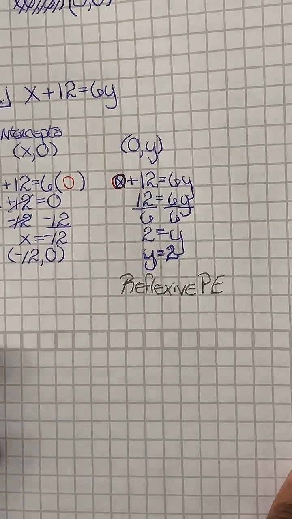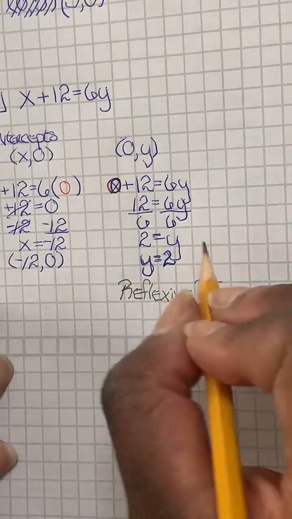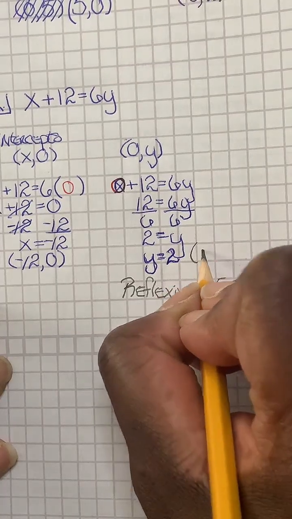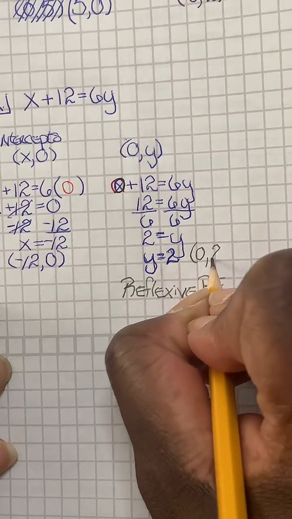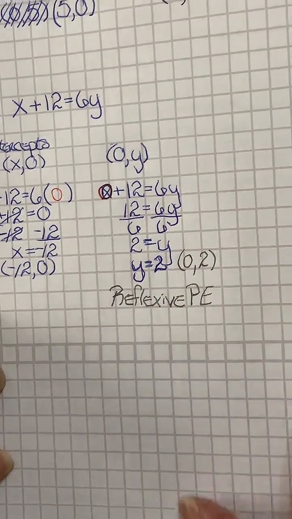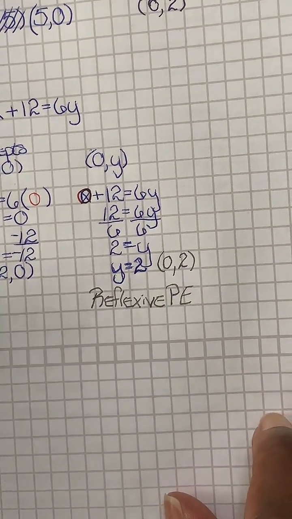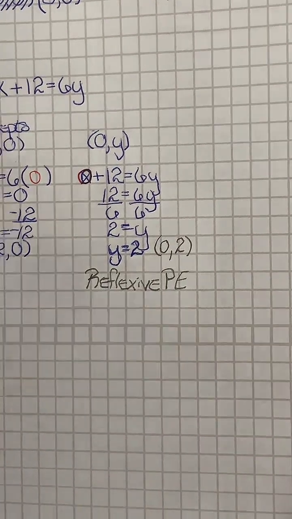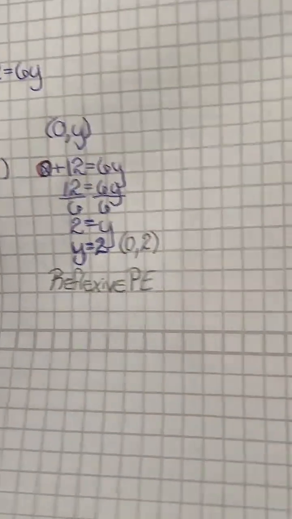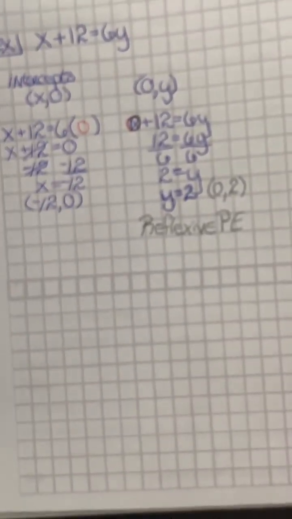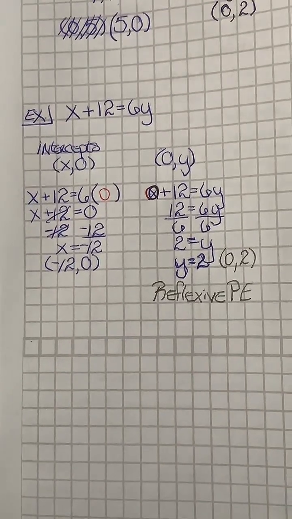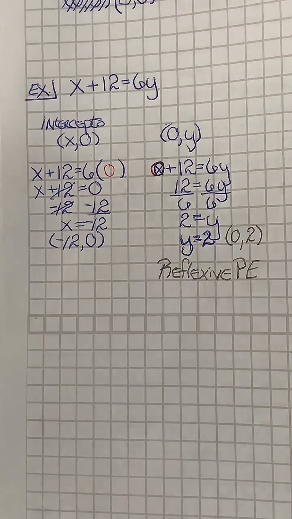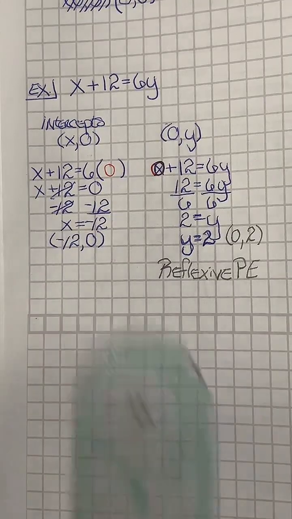All right. So now, my ordered pair for this is going to be 0, 2. So now I have a -12, 0, and I have a 0, 2. So if I am going to draw, I'm going to see if I can do it right underneath. I'm going to see if I can, whoa, got a little crazy over here. See if I can angle it a bit so everyone can get it.